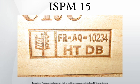ISPM 15 revision. The revision of ISPM No. 15 under Annex 1 requires that wood used to manufacture ISPM 15 compliant wood packaging must be made from debarked wood, not to be confused with bark-free wood, and be treated to 56 degrees Celsius for a minimum of 30 minutes. ISPM 15 was updated to adopt the bark restriction regulations proposed by the European Union in 2009. Australia held out for approximately 1 year with more stringent bark restrictions before conforming July 1, 2010.